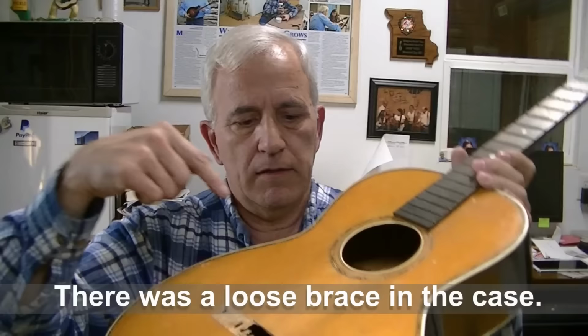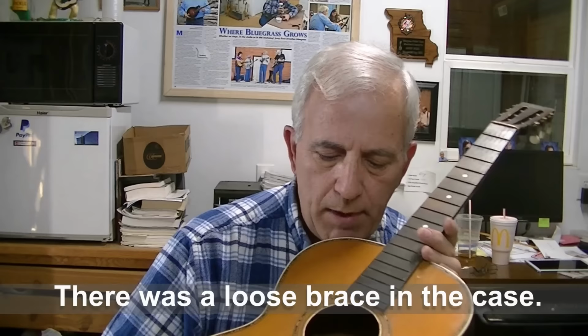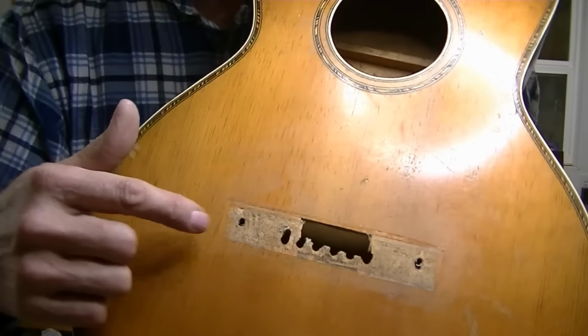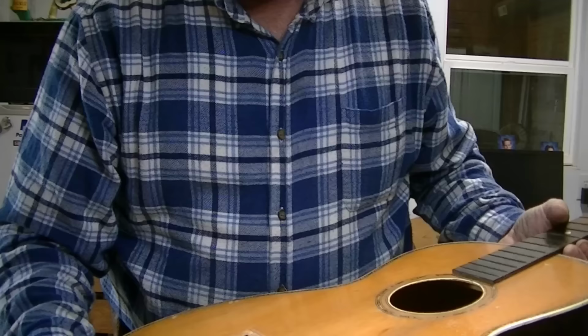I can see where the braces broke off on the inside back, so I'm assuming that's where that brace goes. I can also tell that the next brace back is almost completely loose and out. The front brace appears to be okay. The front two braces appear to be okay on the back. On the top, I have no idea, but I'm assuming the worst because it just doesn't look good. When you have that much wood missing out of the top, this is a tough repair. I can tell you already, this is not an easy fix. But I've got an idea how I'm gonna fix it.